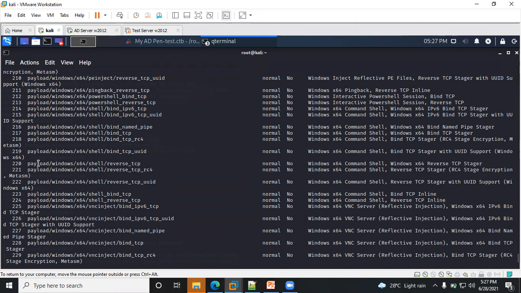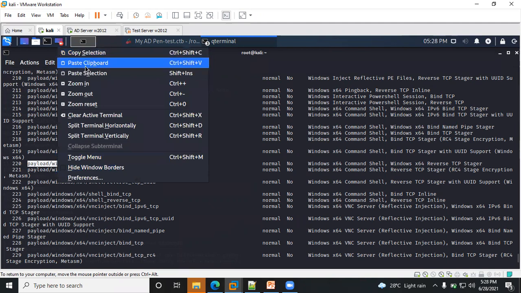So I'm going to use a reverse TCP payload, which is this. Let me copy this out. So I'll be using this payload.